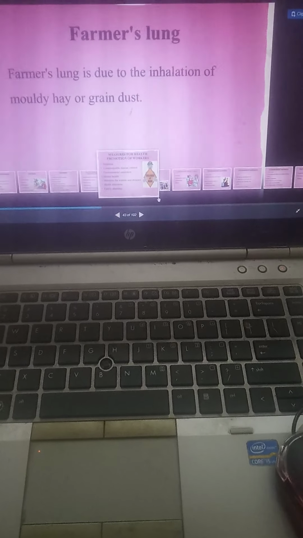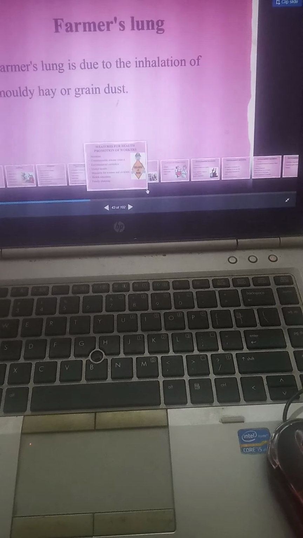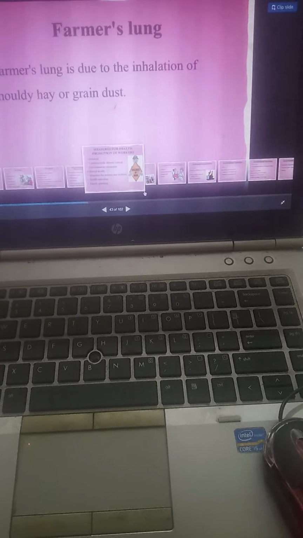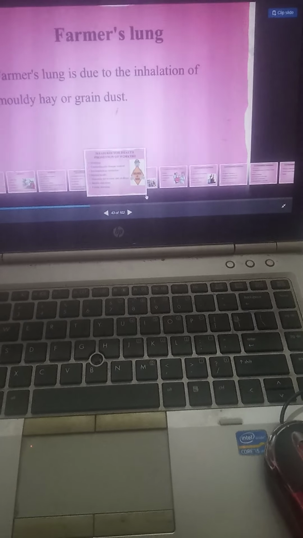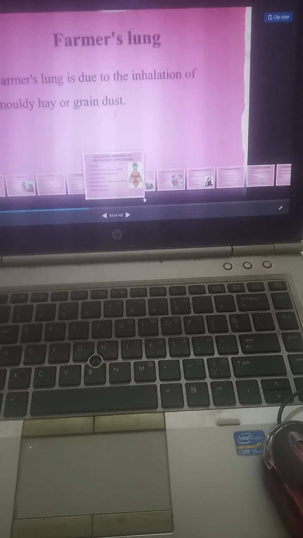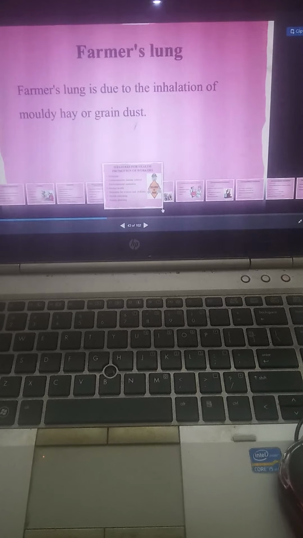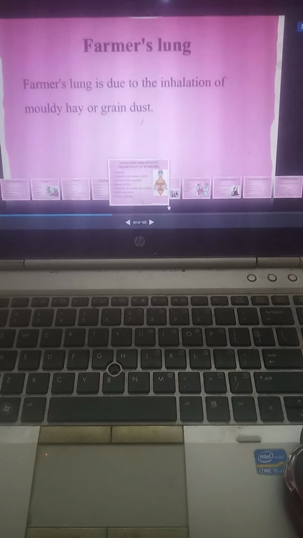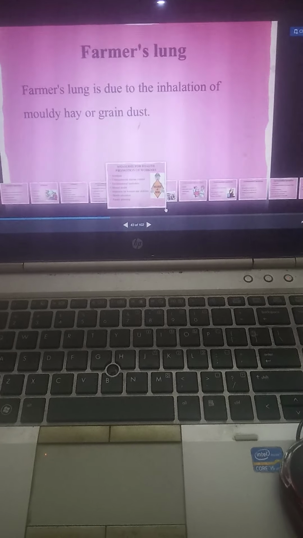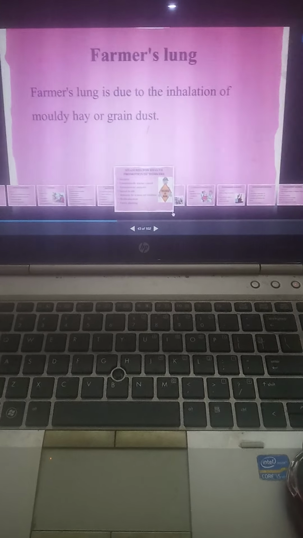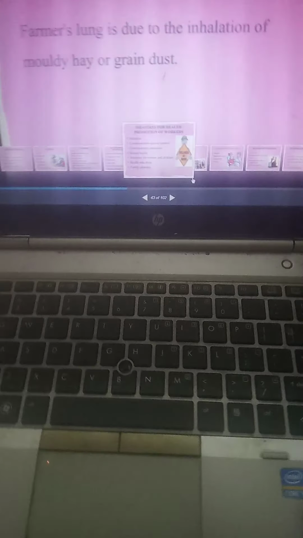Then you can use exhaust ventilation. You can keep the building design in such a way that ventilation is ensured, or you can use certain machinery, certain fans which can improve ventilation in the area where the process is being done, so that the particles are diluted in the atmosphere, they are exhausted out of the environment, and the atmosphere for the workers is safe and well protected so that diseases may be prevented.